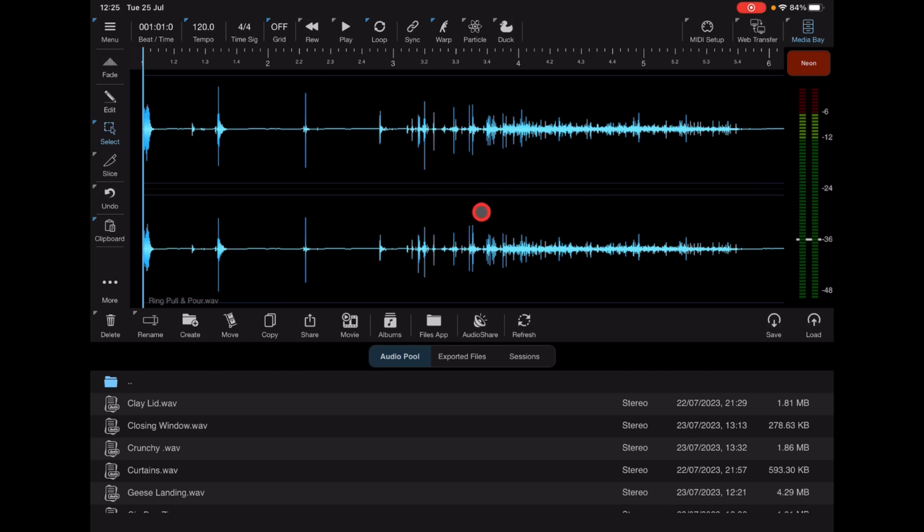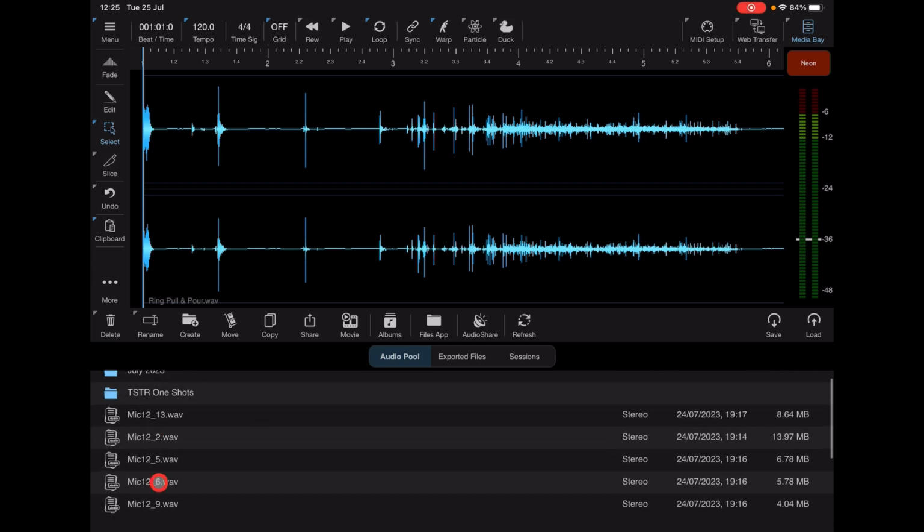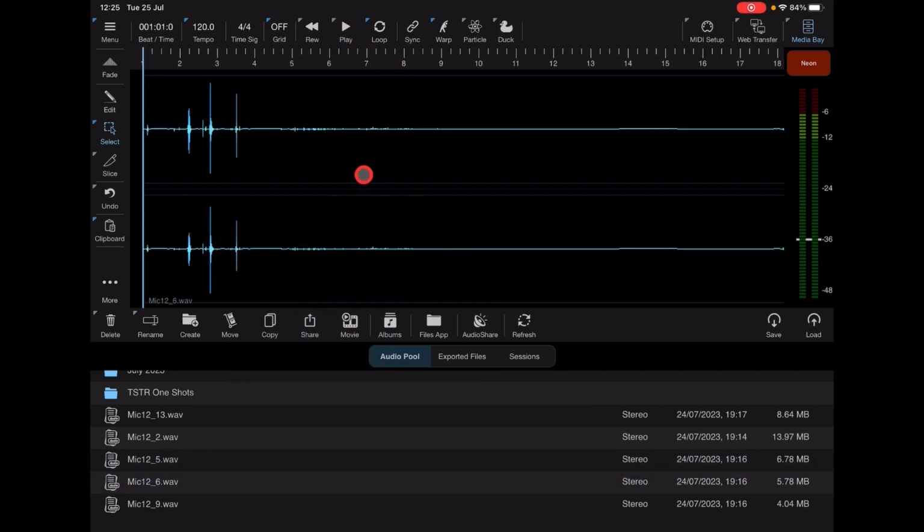Right, okay. So let's do another one, shall we? Okay, so we'll go back to our samples here. Now, we skipped a few of these, so I'm going to have to go back later and suss out which ones they were. Was this it here? That's more rain. This one. Yeah, I can delete this one. This is number 6, which is the ring pull one we've just edited. So we get rid of that.